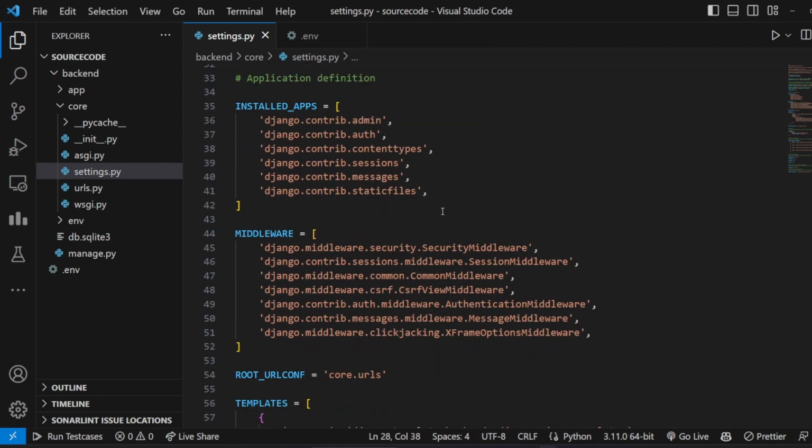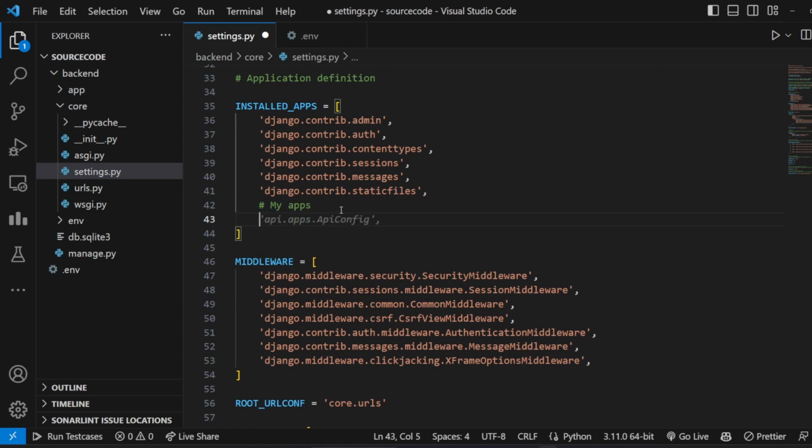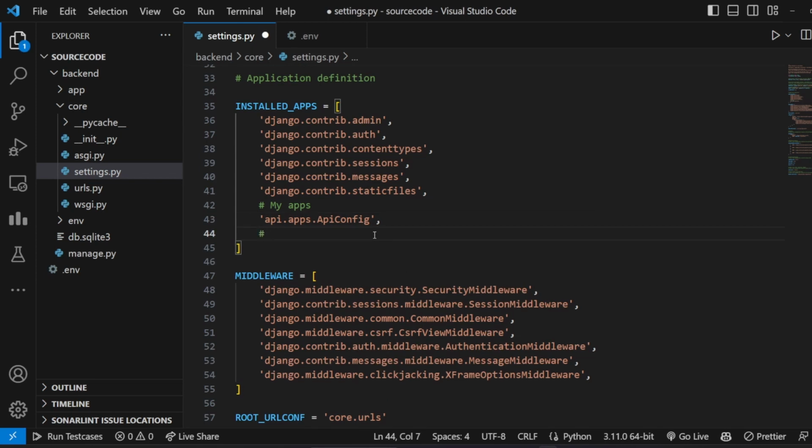And the next step is we have to include our apps here. For example, I created an app called app. So I will import that app here. So I can import it like this, or you can just import it like this. Both are fine. And third party apps should go here. So let's install some third-party apps, because for this project we will be using some third-party libraries. So we have to install them and we have to include them here.